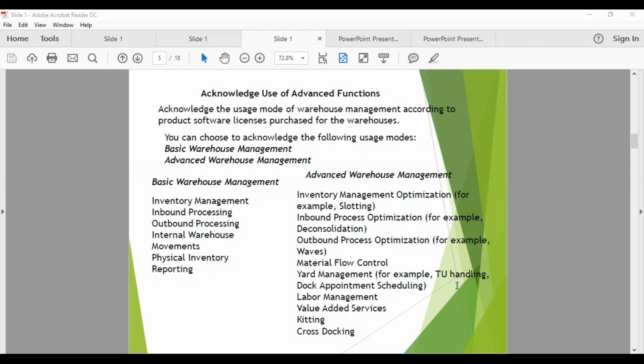Okay. So when the licenses are taken, by that time, only in the landscape they'll figure it out. Because if a business is implementing, they'll have all the analysis on that: which warehouses will be using the basic warehouse functions, and which will be using the advanced warehouse functions. When they have the operational process at the basic warehouse management level, they'll take the license as basic warehouse management. We'll have the usage mode captured as basic warehouse management.